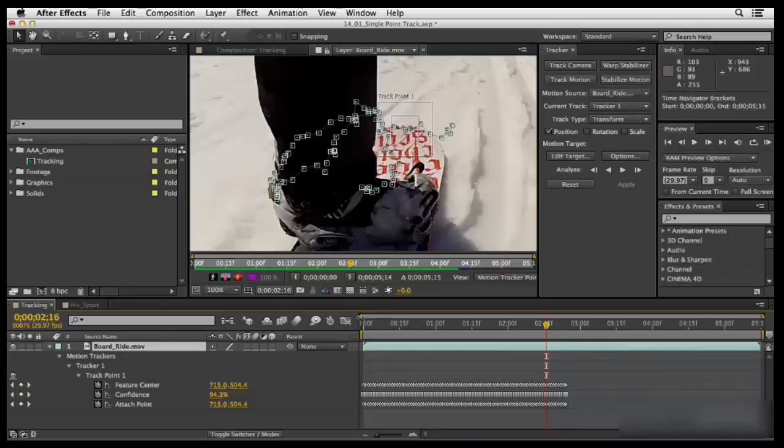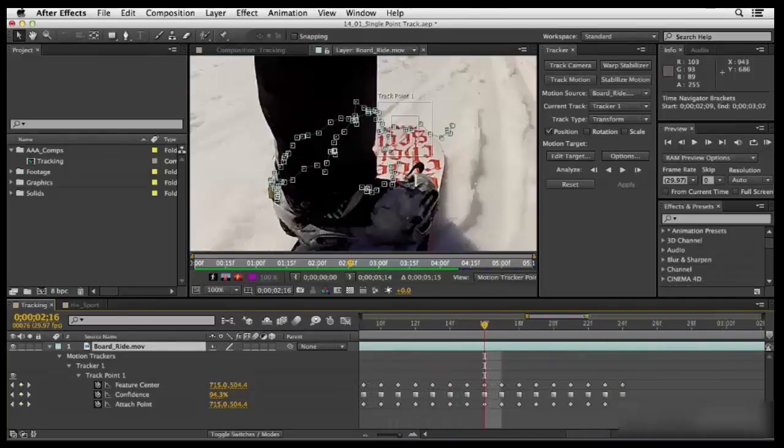Now I'm going to zoom in on my timeline just by changing the magnification sliders here. We can go ahead and draw a lasso around all the extra keyframes we don't need and then delete them. Now you may have to repeat this process over and over again anytime the target loses its track. Rather than showing you the same thing over and over again, we're going to keep moving forwards.